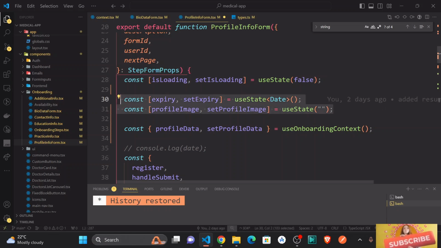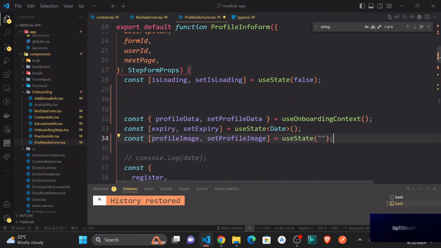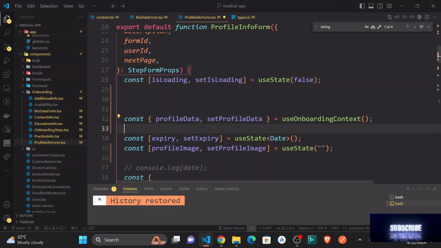So for these two, I'm just going to drop them here so that I can define the initial data for them. So we are getting this initial data.